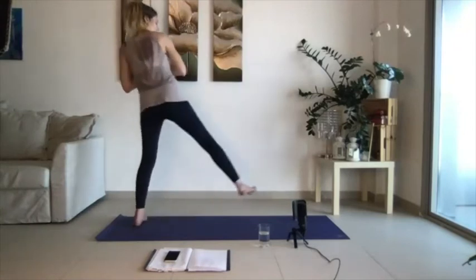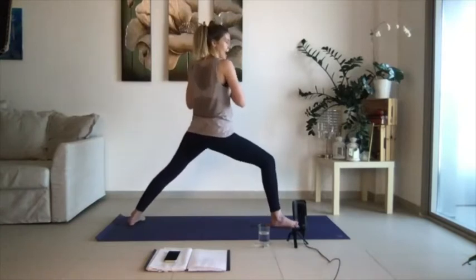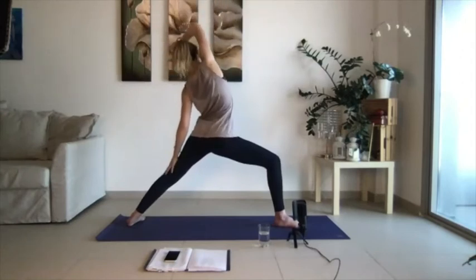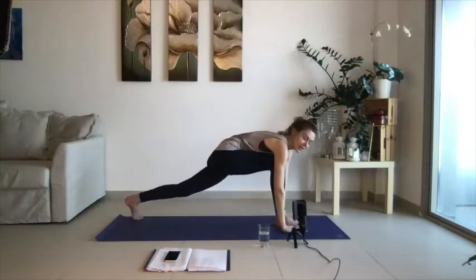Stepping your right foot all the way forward this time. Turning your right toes back to the front of the mat. Warrior 2, so we've made it all the way back again. Take your inhale, reverse your warrior. And then exhale, come all the way back, windmill palms to the mat and frame the foot.